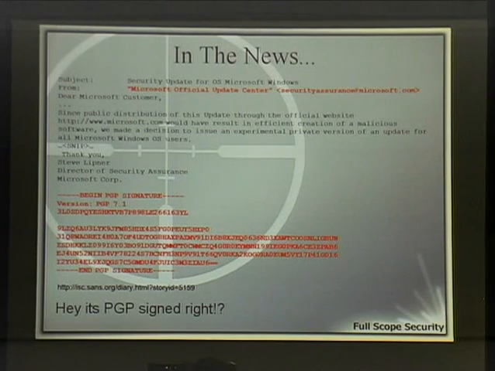Anybody seen anything come from Microsoft that says download my patch or install the patch that I've attached? This one was kind of cool because they PGP signed it, sort of. I mean, they just cut and pasted a PGP signature, but it's secure. So hey, if your users just say, I've heard of this PGP, I've heard of this encryption thing, this must be legit, someone signed it.